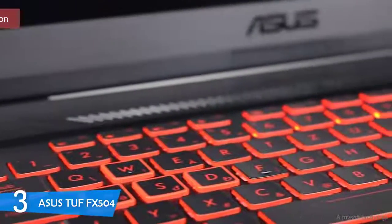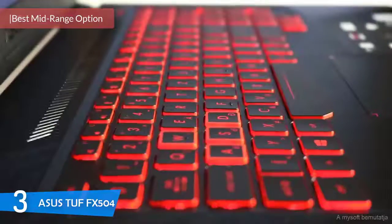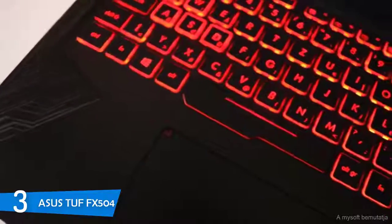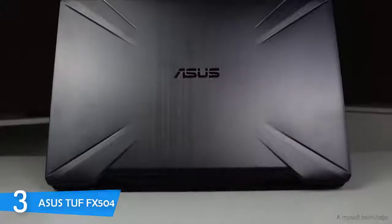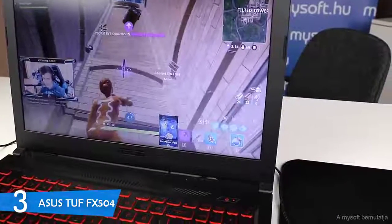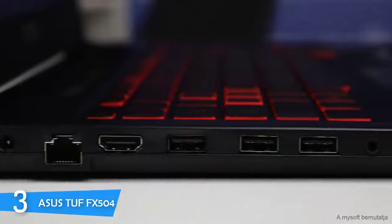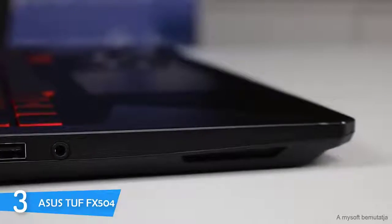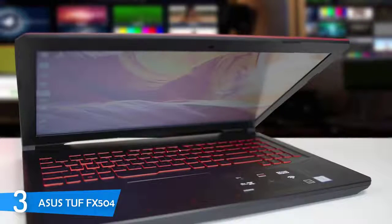At number 3, it's the Asus TUF FX504. It's a gaming laptop in the budget to mid-range price — exactly in the middle. Its main selling points are the 120Hz refresh rate, the exceptional keyboard, and decent performance specs. Gaming laptops even at entry level tend to keep high prices, and the Asus TUF FX504 is a bargain compared to those. It may lack in some departments such as its SSD and display, but these issues may be overlooked given this affordable machine. However, the design tries to present a gaming look but ends up looking like a cheap knock-off, covered with plastic made to look like brushed aluminium with angular red paint and the Asus logo in the same color. The lid looks ridiculous.